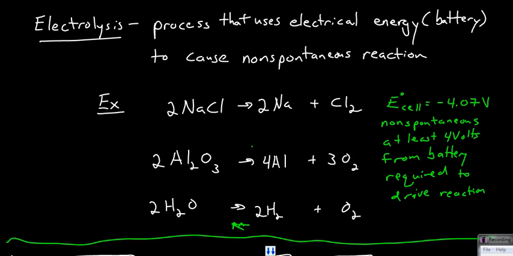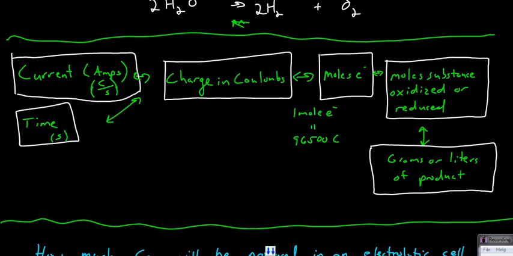All right, so we'll have to do a bit of math with regard to electrolysis. We'll be converting most often from current and time into the amount of product formed, or we can find the current of a battery from the amount of product formed and time, or we might ask how long it will take for a certain amount of product to be formed with a battery of a certain amperage current, how much time would the reaction occur. So we can interconvert between these three things using this pathway.